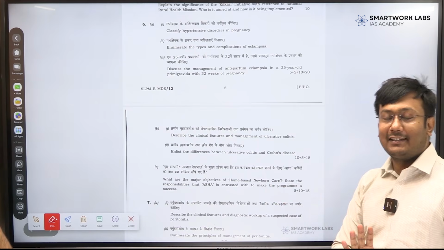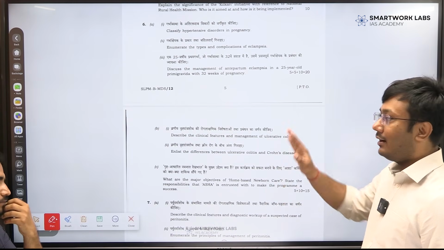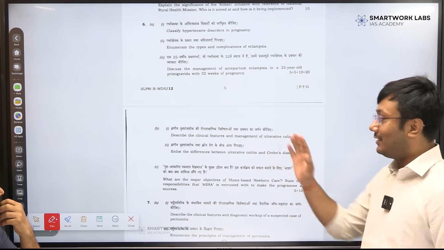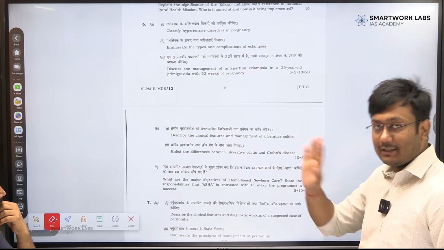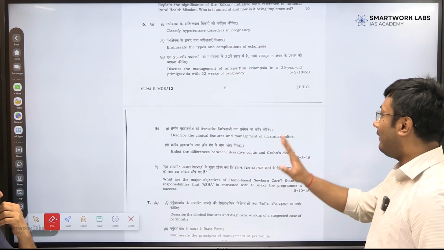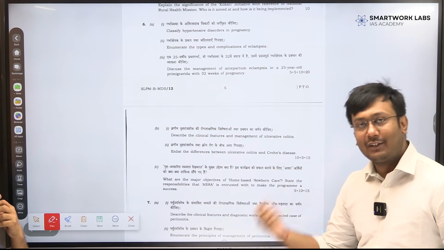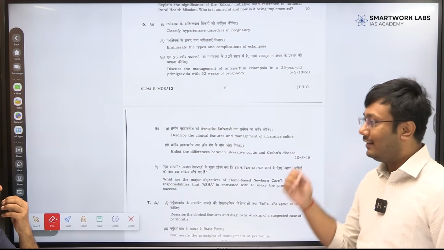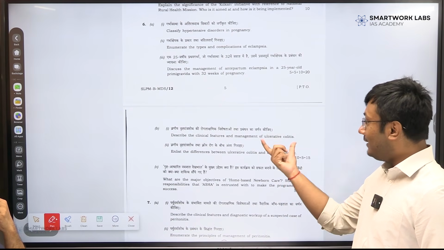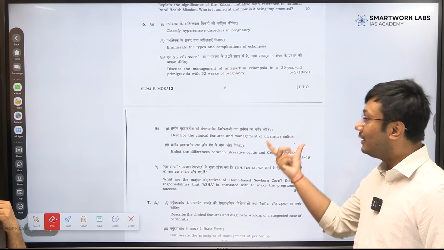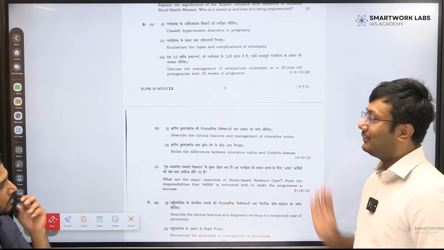But whenever we study ulcerative colitis, we study in parallel with Crohn's disease. We compare what the differences are between ulcerative colitis and Crohn's disease. So although Crohn's disease is not mentioned in the syllabus, ulcerative colitis is mentioned as a keyword in the syllabus. They have asked the difference between ulcerative colitis and Crohn's disease, because this is a standard question in pathology as well as in surgery. So we have to judge from the point of view of the syllabus. If ulcerative colitis is mentioned in the syllabus, its comparison with Crohn's disease can also be asked, and this has been asked in this year's CSE 2025.